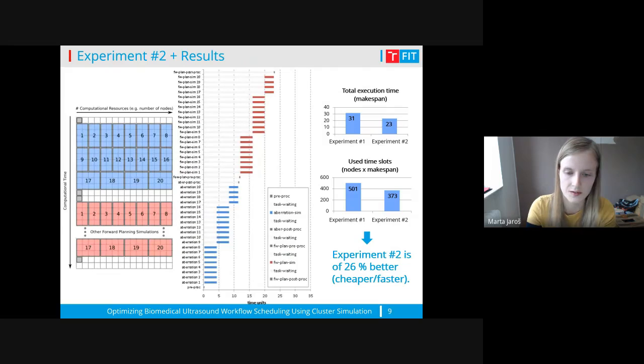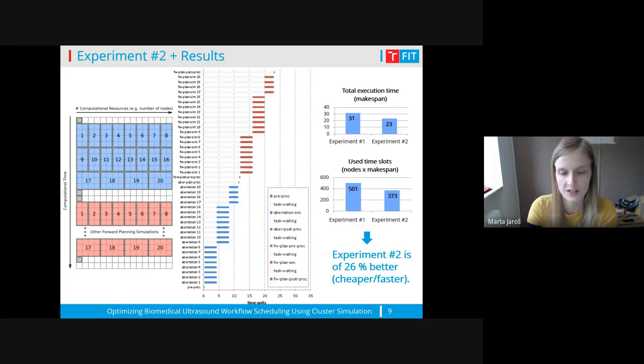This execution plan was created on the workflow level. You can see that some demanding simulations are executed on 4 nodes and some of them only on 2 nodes. From the Gantt chart, you can see that overall execution time was even shorter than at experiment number 1.